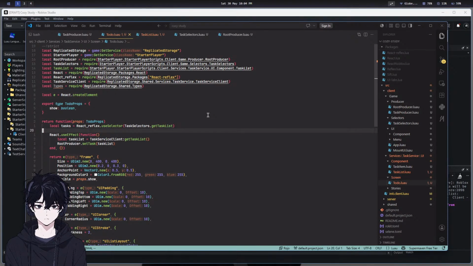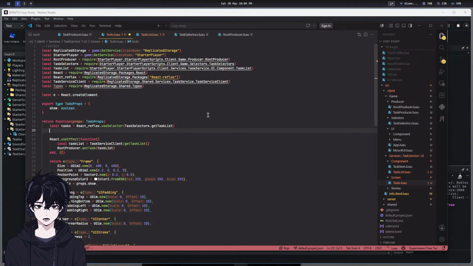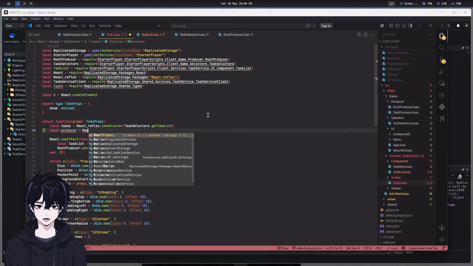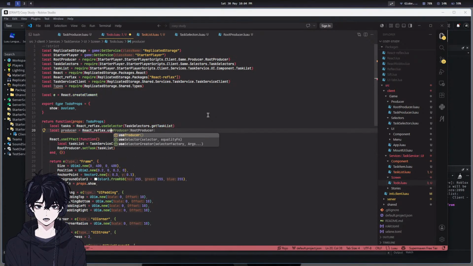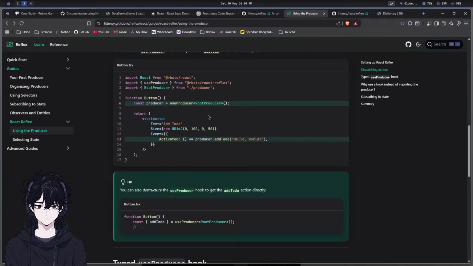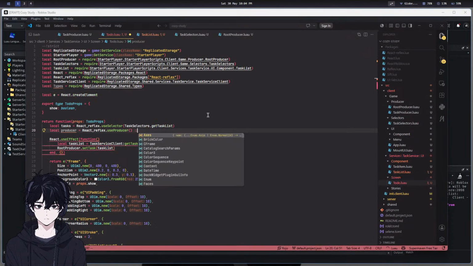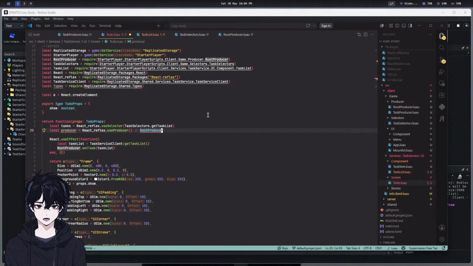So instead of doing this, we'll have local producer equals ReactReflex.useProducer, which is a root producer.